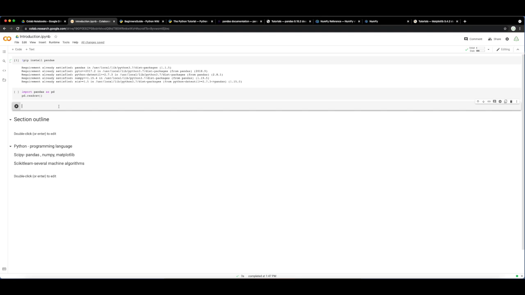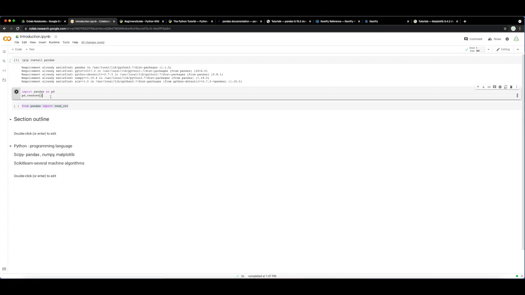There is another way where you can use it directly, like from pandas import read_csv. You can use either of these two methods. The only discrepancy here is that if you use a method like this, then for each and every method you use with pandas, you have to import that particular method. But here you can call the object pd dot, whatever method you want, and call it there.